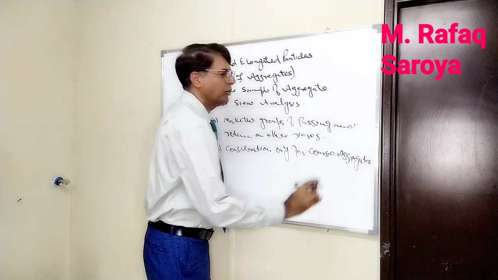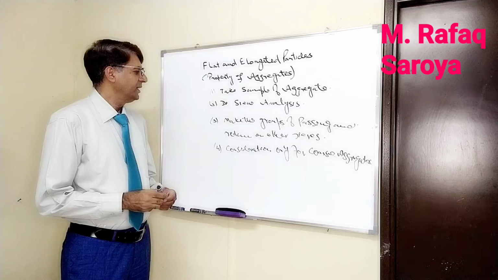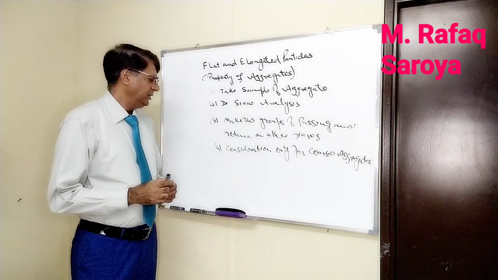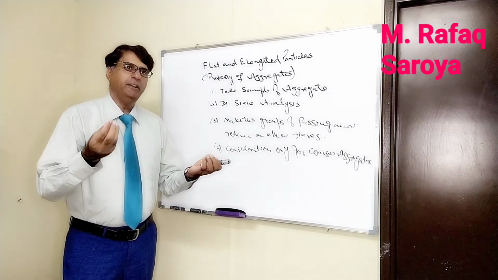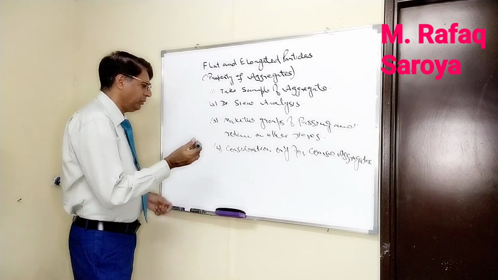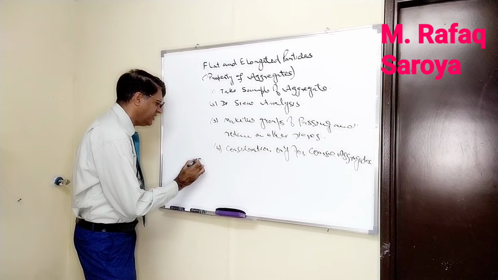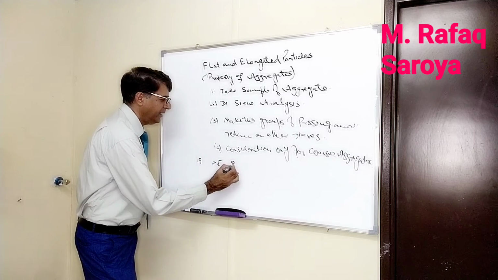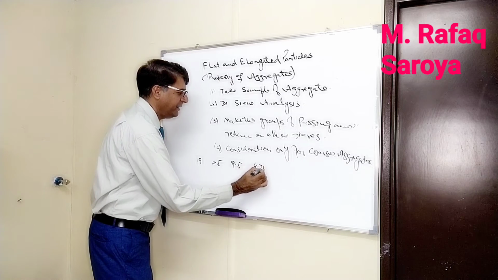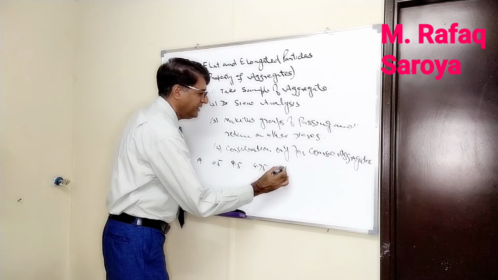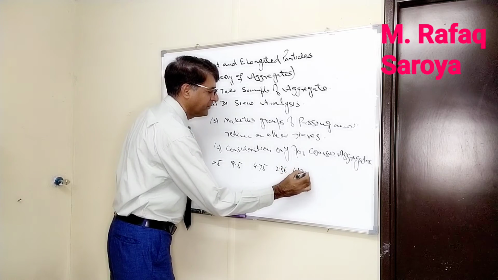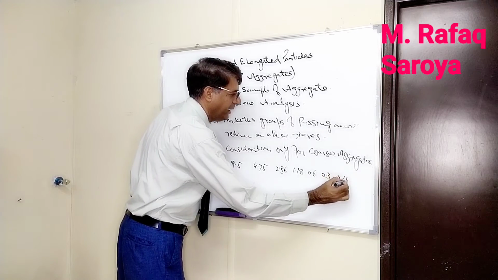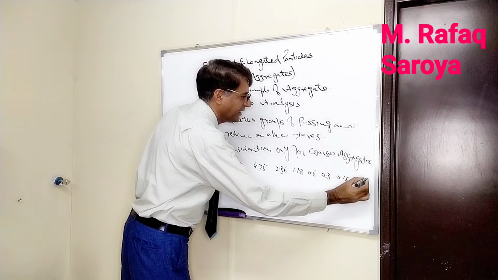When we consider only the coarse aggregate, let me tell you how it will be. We are dealing with a bearing course. In this bearing course, our maximum size of aggregate is taken as 19 mm, then 12.5 mm, 9.5 mm, 4.75 mm, 2.36, 1.18, 0.6, 0.3, 0.15 and 0.075. These are the sieves.